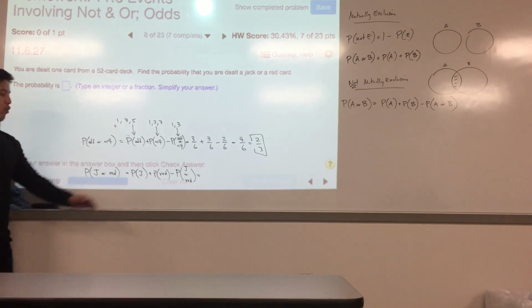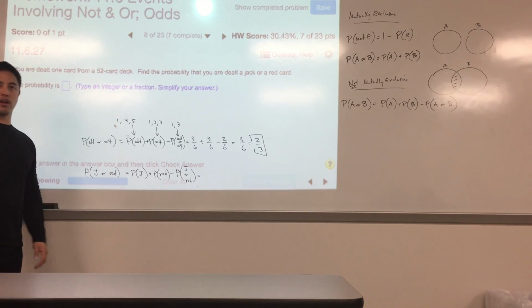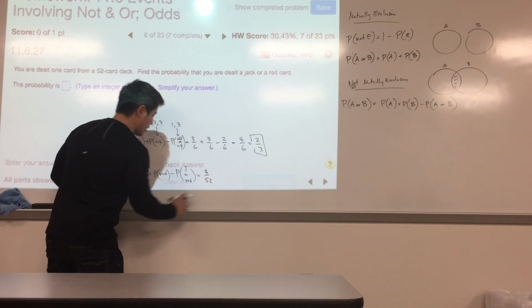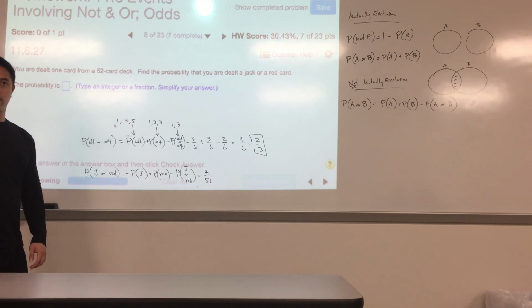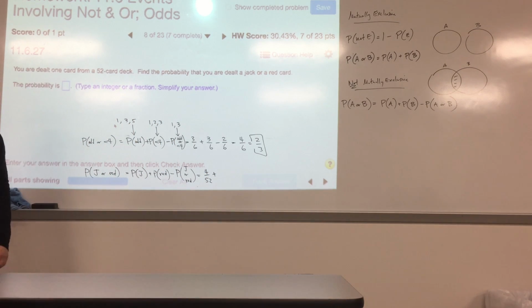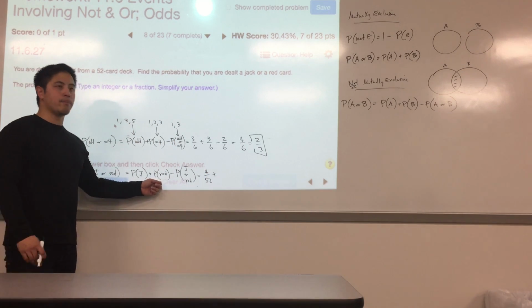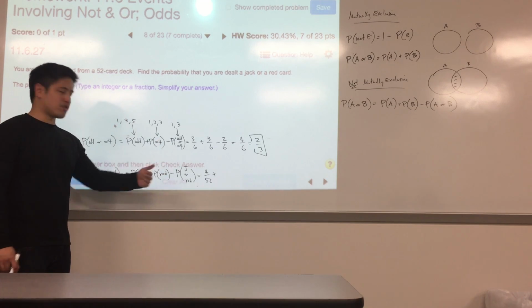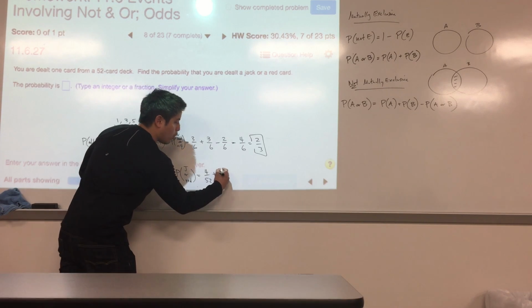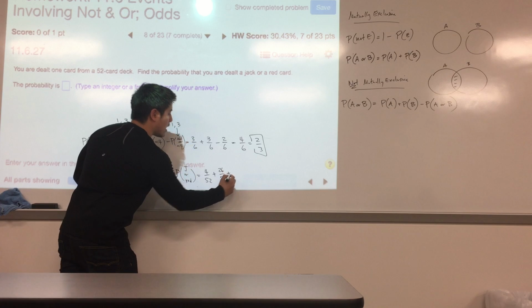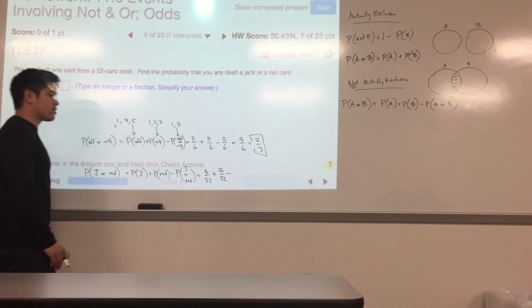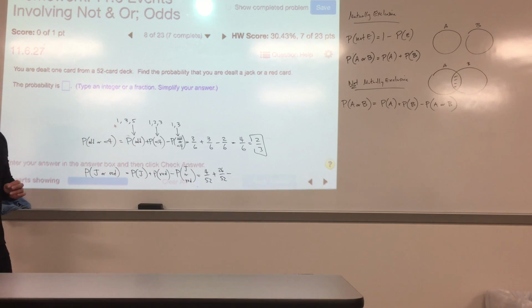Okay, so first and foremost, how many jacks are there? 4 out of 52. How many red cards are there? 26. Easy to say 13, right? I would easily make a mistake and say 13, but there's actually two suits that are red. They are the hearts and the diamonds, right? So that's 26, or half the deck out of 52. Not plus, minus. Minus a duplicate. So let's take a look here.